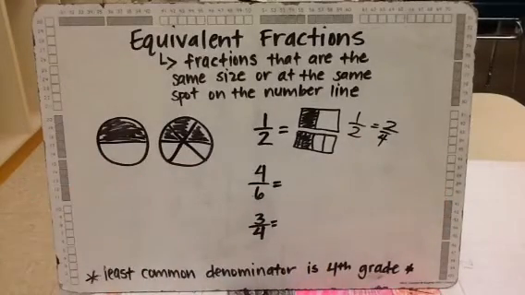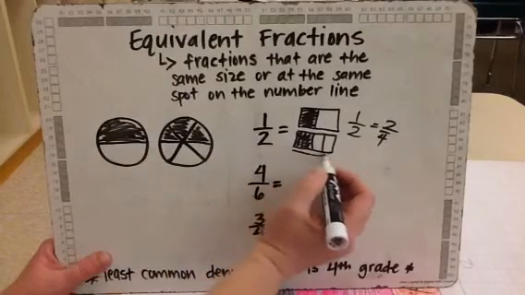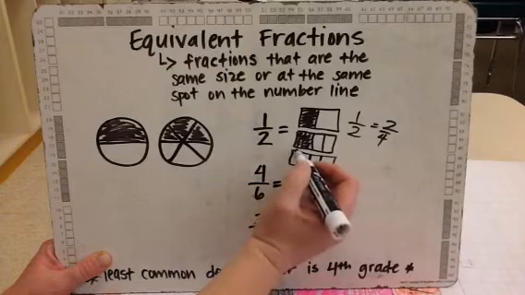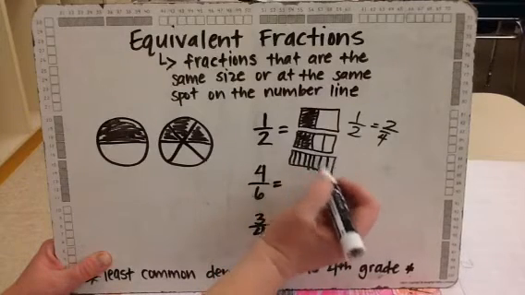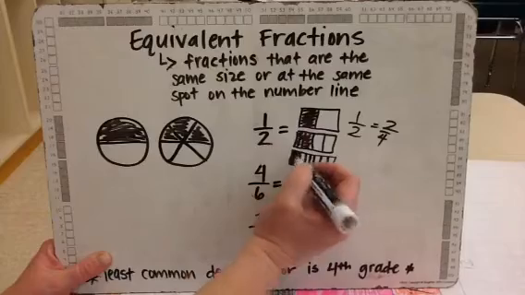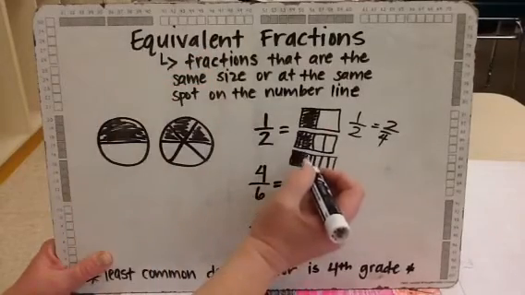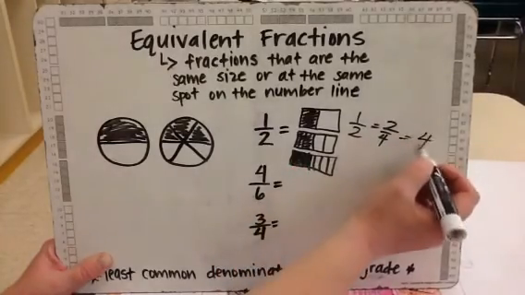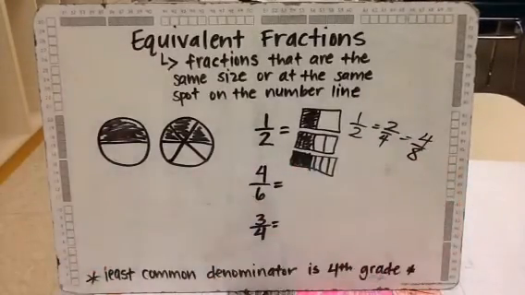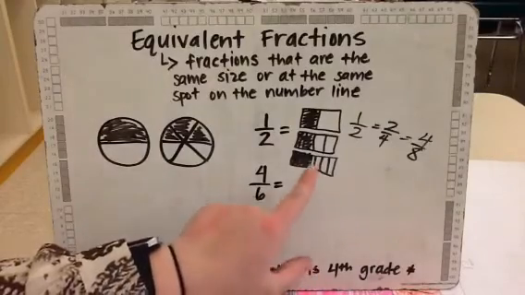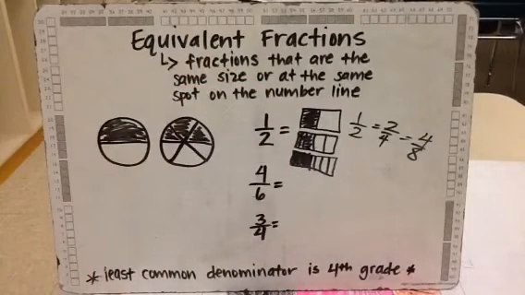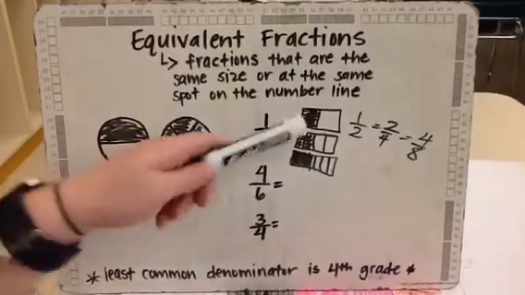Okay, but I also know eighths work well. So I'm going to try eighths also. So I'm going to draw my whole. I'm going to partition it into fourths and then eighths. And then I'm going to shade in the same size. Oh, I just found out that 4/8 is equivalent to 1/2. Now you'll notice here that I did my best to make the wholes the same sizes, because we've had conversations about how you can't compare half of a small pizza to half of a large pizza. Well, that's the same here.